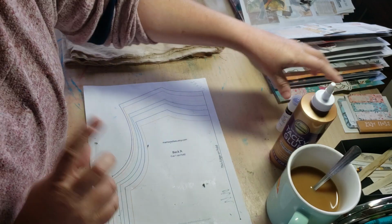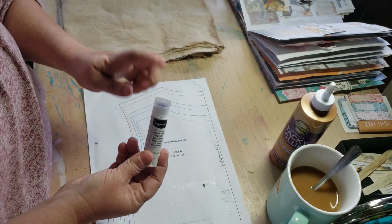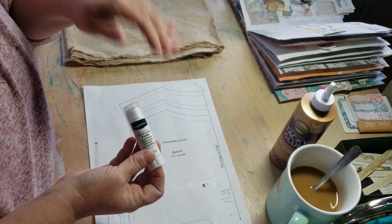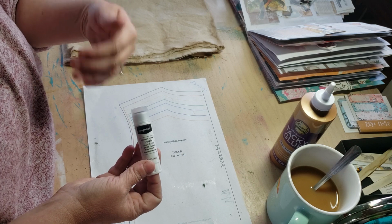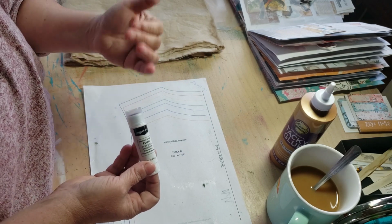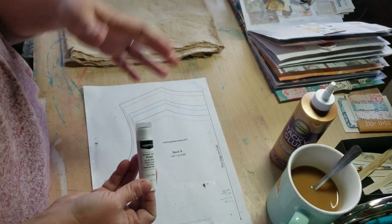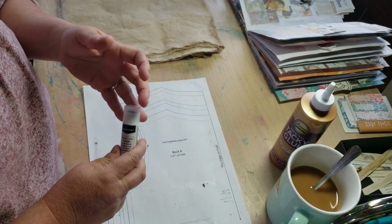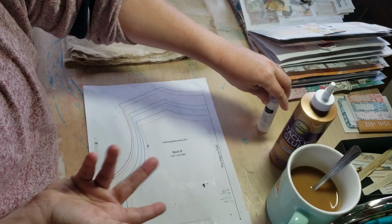And then the other one that I'm going to use is a plain glue stick. This is the Amazon Basics, just because when I started this whole junk journaling journey, I ordered some off of Amazon. I live in a relatively rural area. My closest Walmart is about 15 minutes away, so not horrible, but I don't really like making special trips into town for a glue stick. I try and combine everything together. I think Elmer's glue sticks are good. I haven't personally tried any of the dollar store ones, but just whichever one you personally like. This is what I've been using and I haven't had any complaints so far.